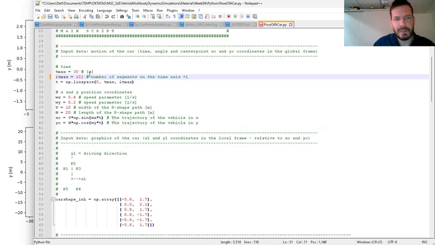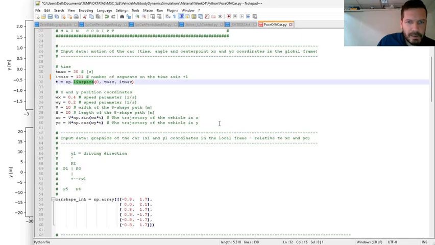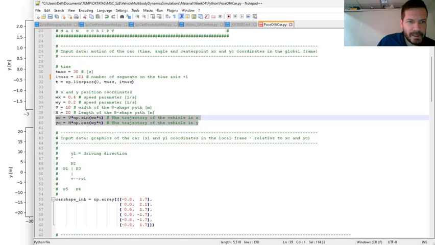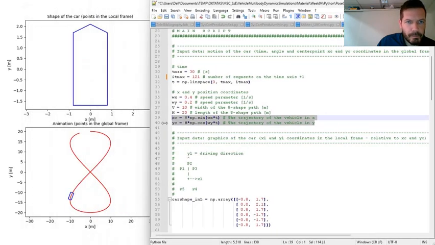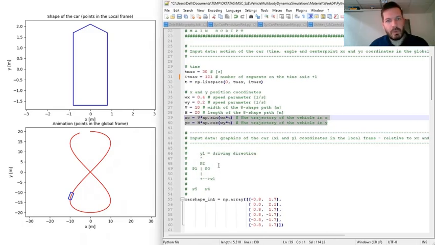The 30 seconds will be divided into that amount of equally distributed time instances with this linspace command. And with these two code lines we are specifying the x and y coordinates. The red path is basically created by a series of points, xy pairs, and the time is also specified.